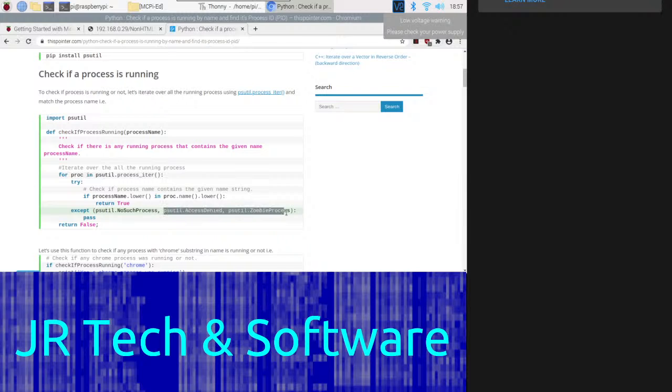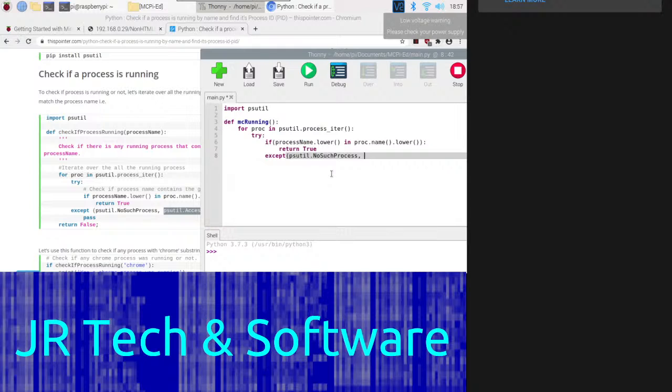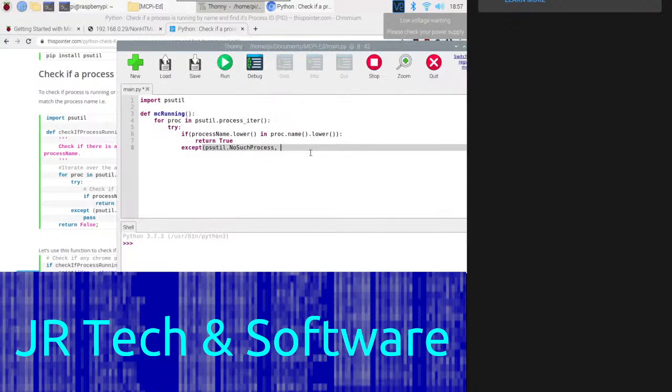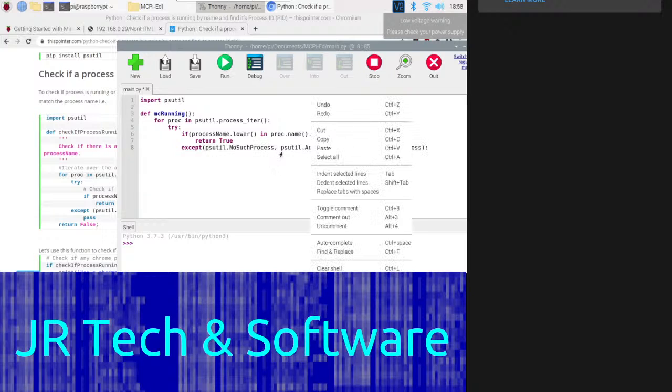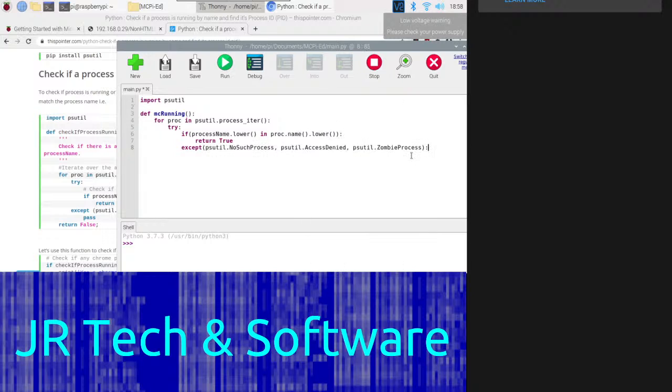This is how we're dealing with errors here. If it was once running, but now that I'm actually looking through everything, it's not, or if access is denied because it's protected by root, or if it is a zombie process, then I'm just going to pass, I guess.